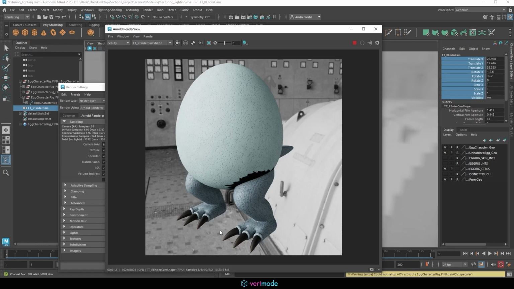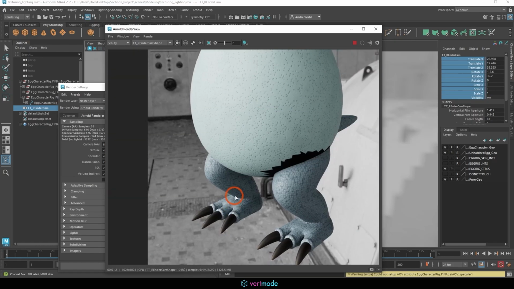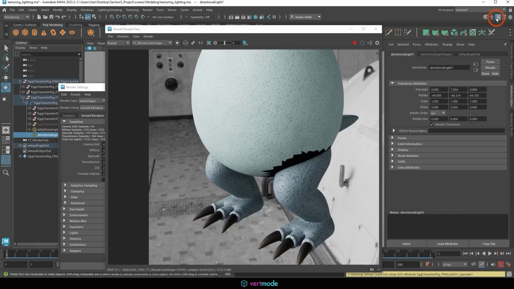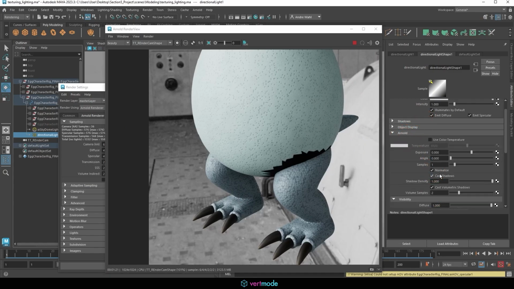That's fairly acceptable. Other things I might notice, though, are things like the shadows, if I like those, or if we'd like to adjust that. In which case, we need to come in here into things like the directional light, and if I want softer shadows to this, I can come into Arnold here, and we could increase the angle here. So I could set this to be a slightly different angle.